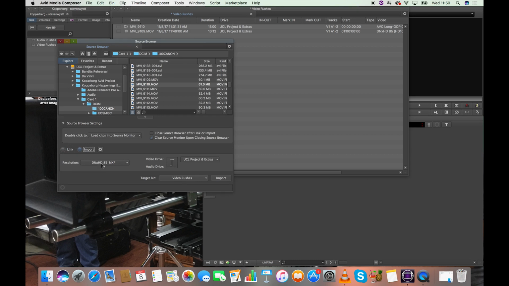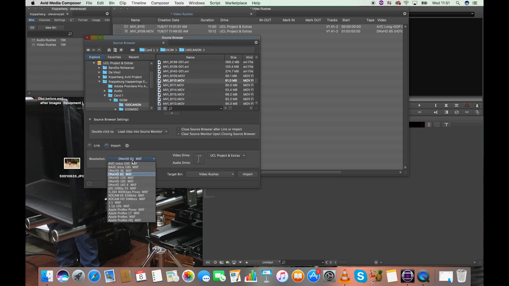The import option as well does utilize additional hard drive space, so that's something to be aware of. So depending on the size of your project, I would bear in mind what compression you use, and if at all you transcode. But I would always suggest 9 times out of 10 to transcode your material beforehand.